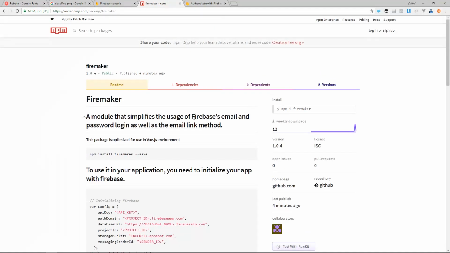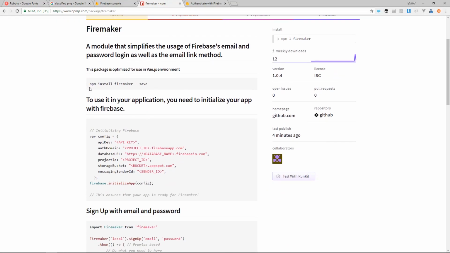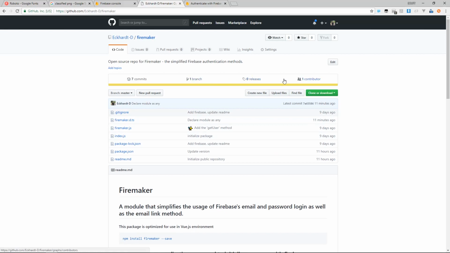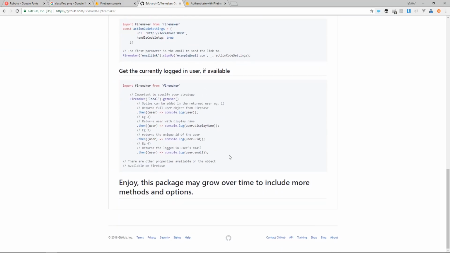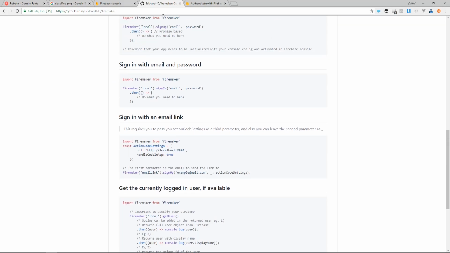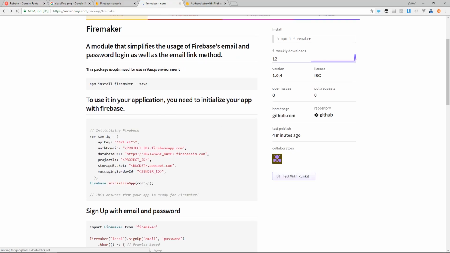It's not a very big package, and anybody is welcome to go to the GitHub repository. It's open, so you can go and create issues, you can submit pull requests. I'll have a look at them and we can maybe grow this little package. So without further ado, let's get started.